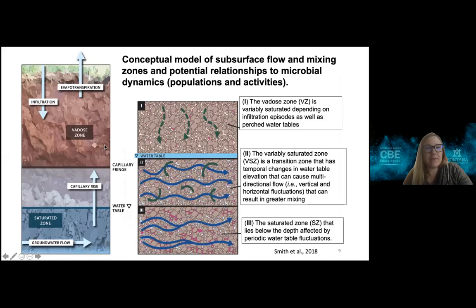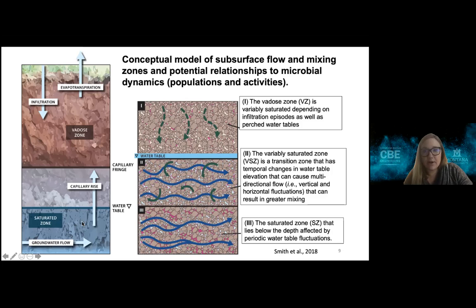So just a little bit of information on the different zones because they're important. The subsurface is stratified just like a lake or an ocean. We start at the top, and this is called the vadose zone. The aquatic aspect of this zone would come from precipitation infiltrating down when it rains, or evapotranspiration. Then below the vadose zone, we have what's called the capillary rise, or the capillary fringe, and this is the transition zone. As the groundwater table height changes, this zone will be intermittently wetted and it changes in height. And then we have the saturated zone, where the groundwater is, and this always remains wet.